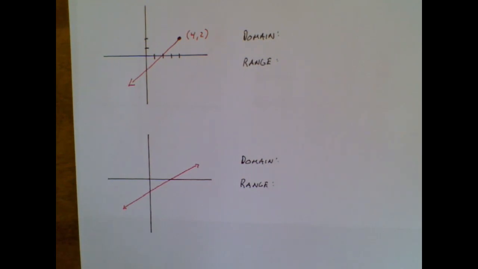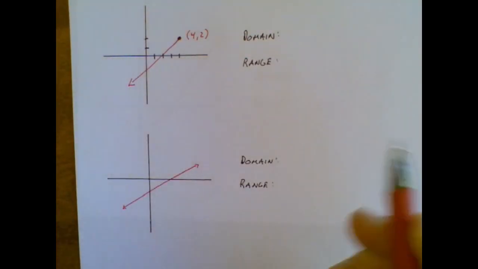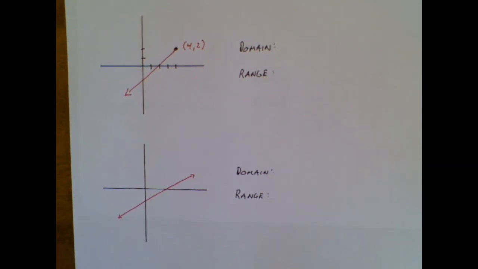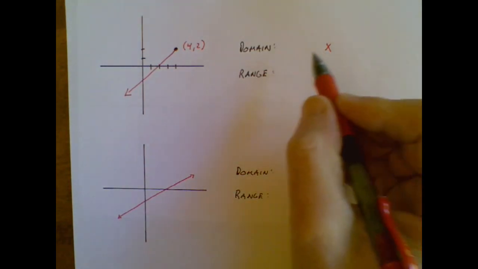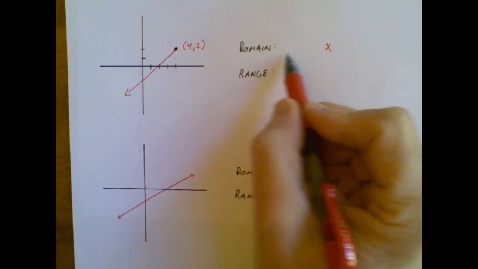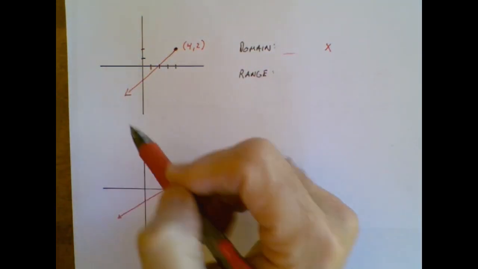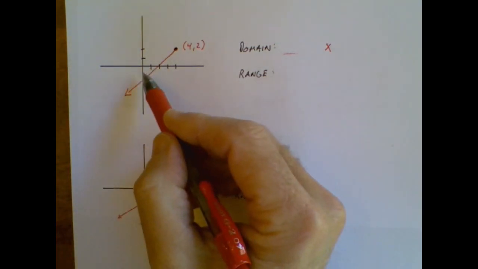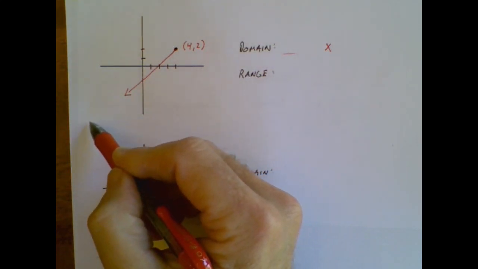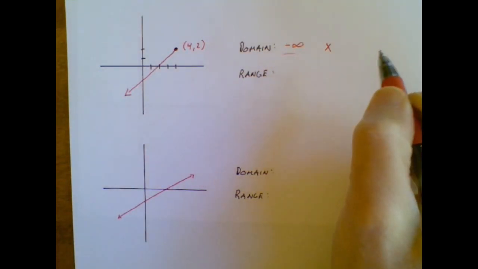Okay, I'm going to end with these last two, and they look pretty similar, except this one goes on forever in both directions. This one has an endpoint and goes on forever in this direction. So if I were asked for the domain, first thing I do is I put the x in the center, and I look at this graph. What's the smallest x value, I'm thinking of the smallest one, that this graph could achieve? Well, since the graph goes on forever and ever and ever in this direction, the x values continue to get more negative and more negative and more negative. So I'm going to call this -infinity.